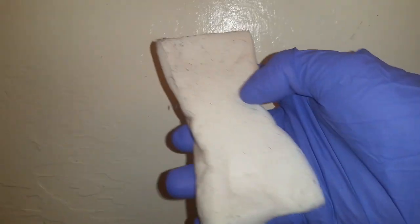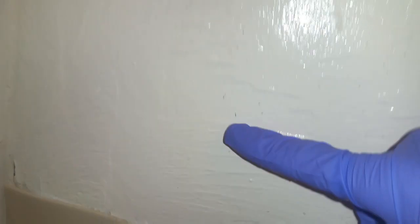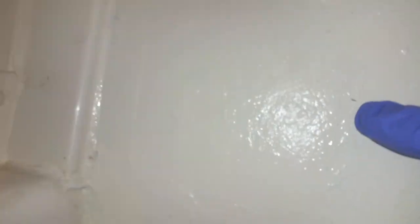Now it does deteriorate a lot, real quick. So one thing you might want to consider is getting a paper towel, and after you wipe stuff, take the paper towel and just wipe over everything and get rid of all the little pieces that are like this that were left behind from this magic eraser sponge. But it will work for a lot of things, especially a lot of things that you wouldn't think it would work for.